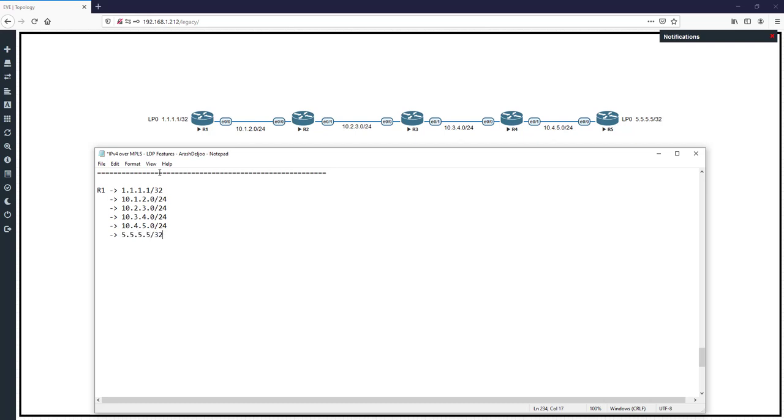These are the contents of the routing table of R1.